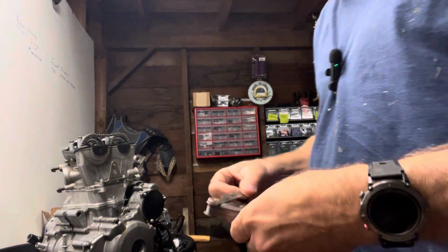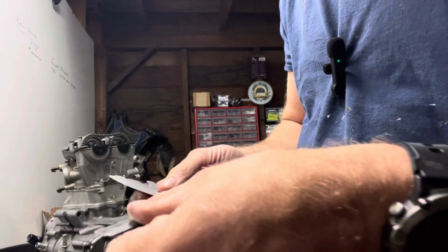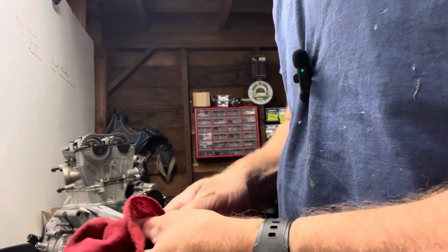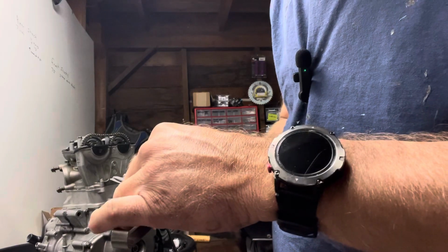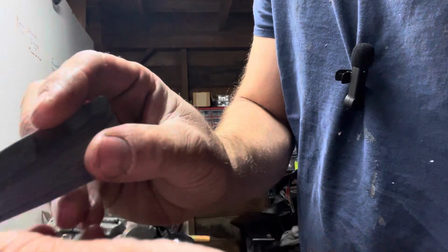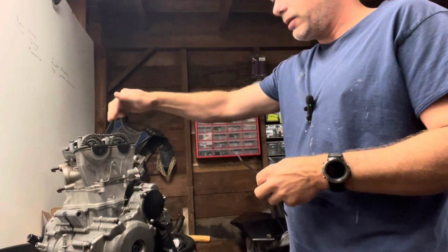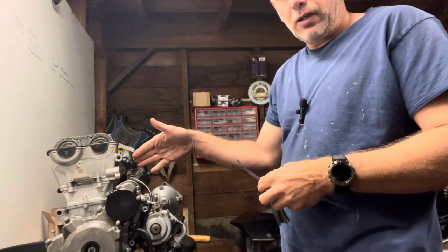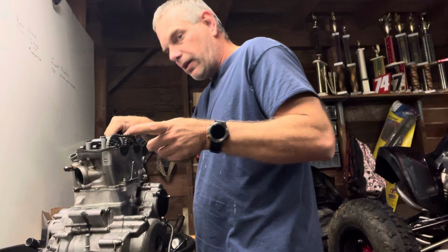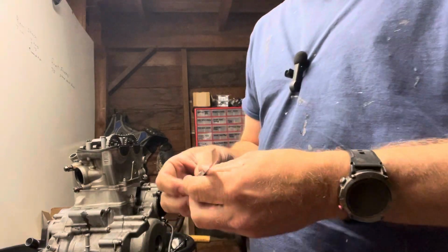And so if you've never checked your valves, you want to have your valve tool so you can tell what you're supposed to be. And I think these are your intakes, 10 to 20. So, I don't know if you can see this. That's 0.10, so that's 10. That's your intake side. So this is your intake side over here. Carburetor, fuel injection, my bad, goes here. So your intake side. And you want to slide these under your valve cams, and I'll grab the camera to show you. You want it in between 0.10 and 0.20.